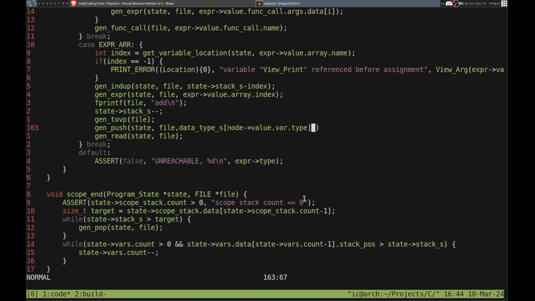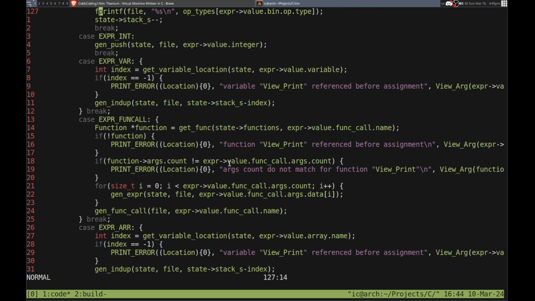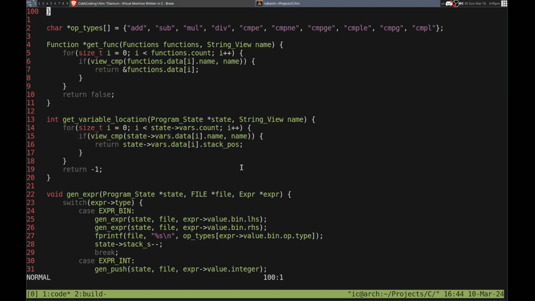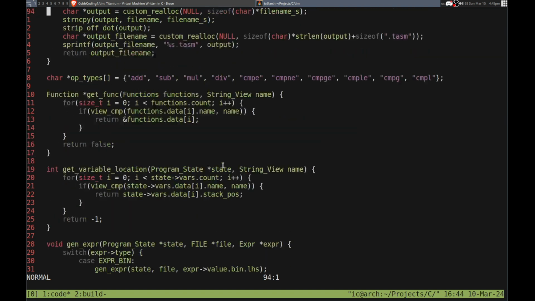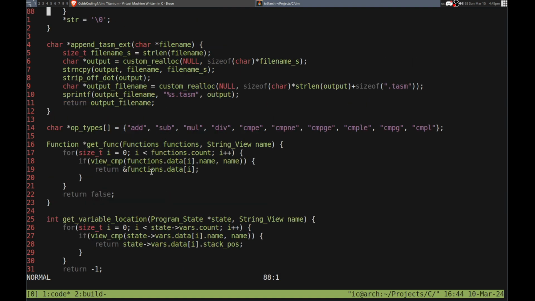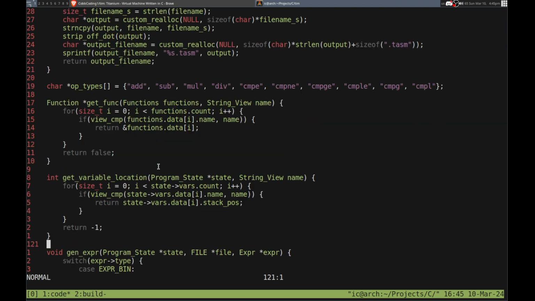So we're going to probably need to call a function. Do we have a function to get a variable? Because we can get the location of it. But do we have another get variable location? Because that stores the stack position, but it also has the type. So it'd be nice if we could get the. All right, we'll make a new one for this.